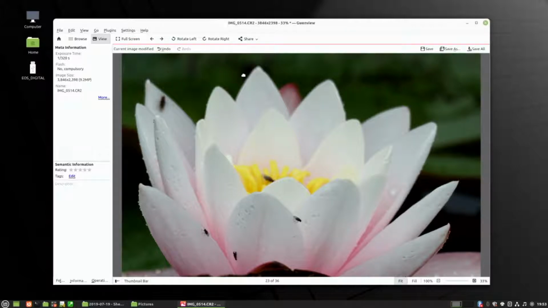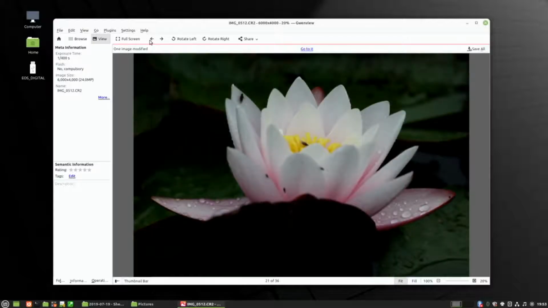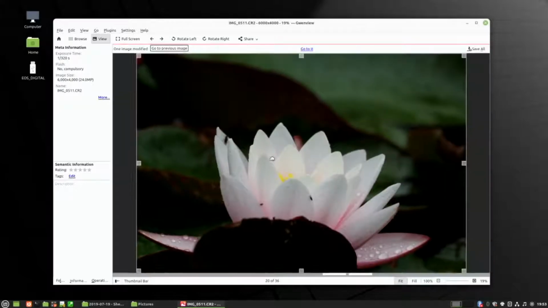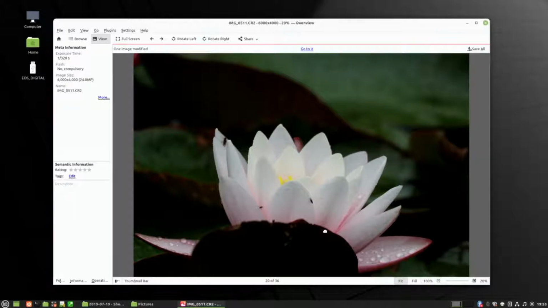The single image, and away you go. Done. You can also work on multiple images at the same time, like if I wanted to do the same things to others. I could use crop, resize, and so on, and then you've got a save all button up here, so you haven't got to do everything in the same type.